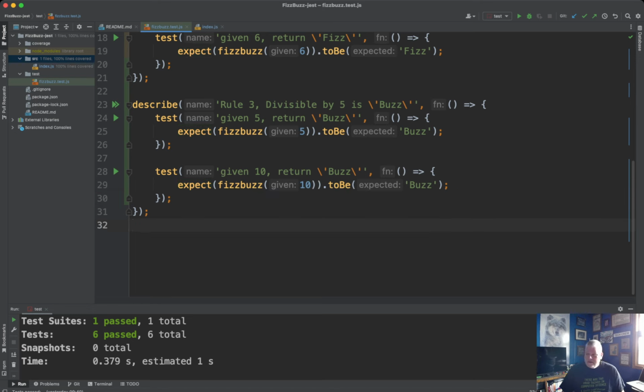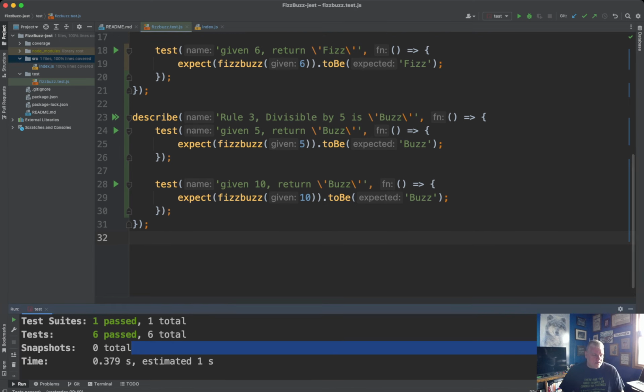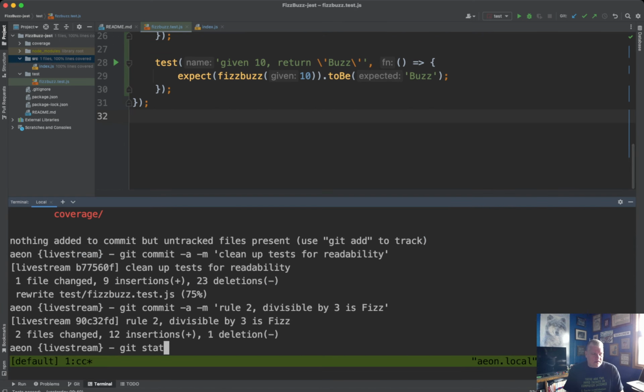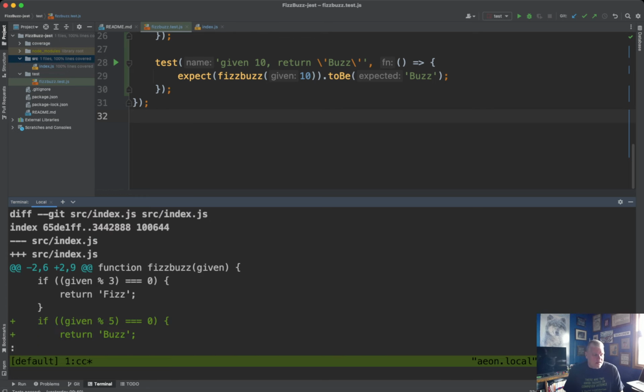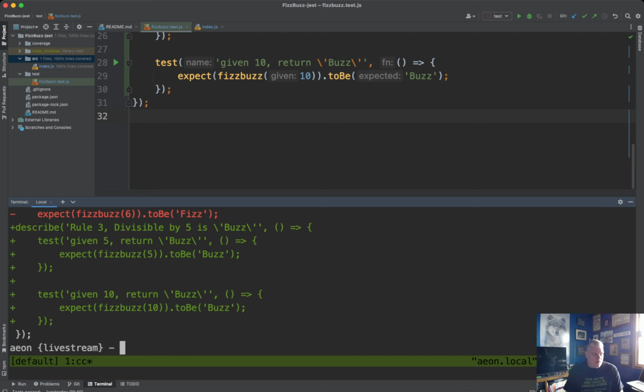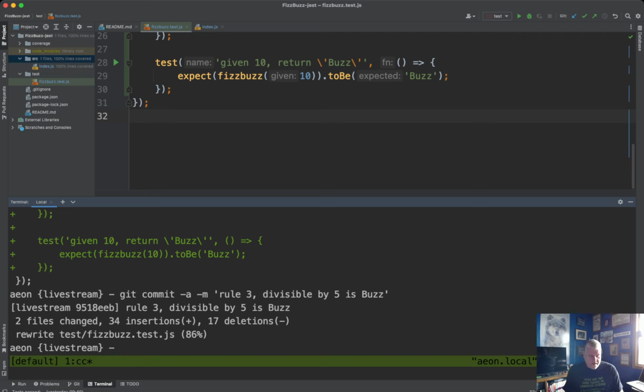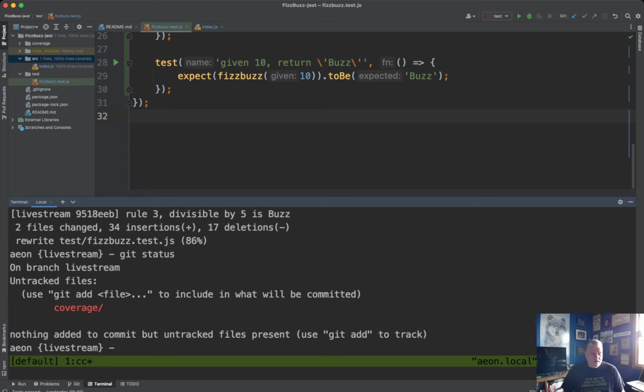All right, so what else? I think, are we committed? Let's go check that. Git status. We are not. I don't remember what we did, so git diff. We added the mod 5 thing, so we can go back and look at what we typed in last time. In this case, I'm just going to scroll back and say, all right, that's really rule 3, divisible by 5. And this is sort of like copy paste, and I'm being really careful, right? Because I just scrolled back to the previous command, but there we go. Now we're committed. Git status, all good.